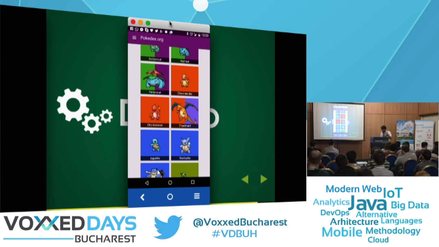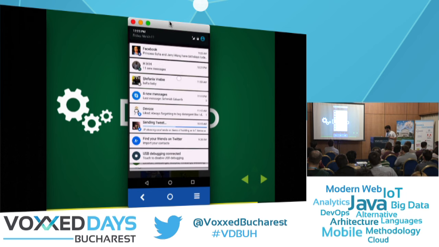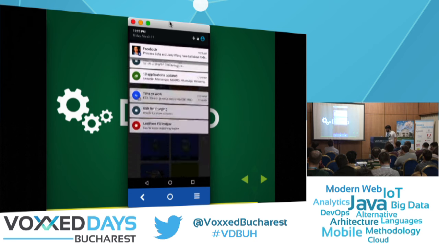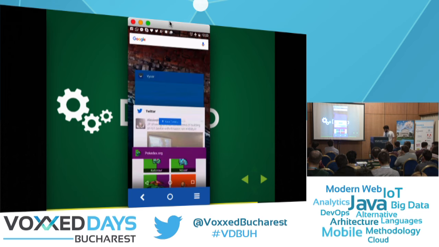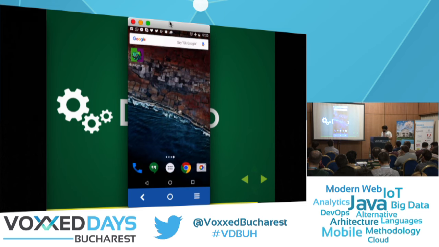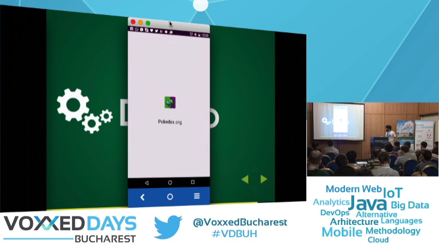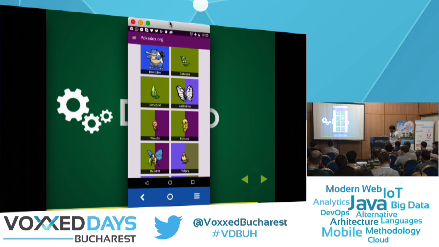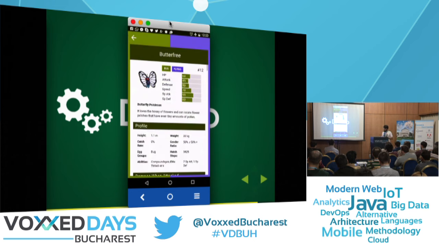Okay. But what happens if I take it offline? What happens if I lose connectivity? Let's put my phone in airplane mode. Okay, so no more Wi-Fi, no more data. Let's kill the app again. And let's see what happens. I'm going to get a splash screen again. And then the application loads. Everything is offline. Everything is cached. That is because the service worker is running in the background. And it has cached all of my requests on the initial render. So everything I see here is cached data.